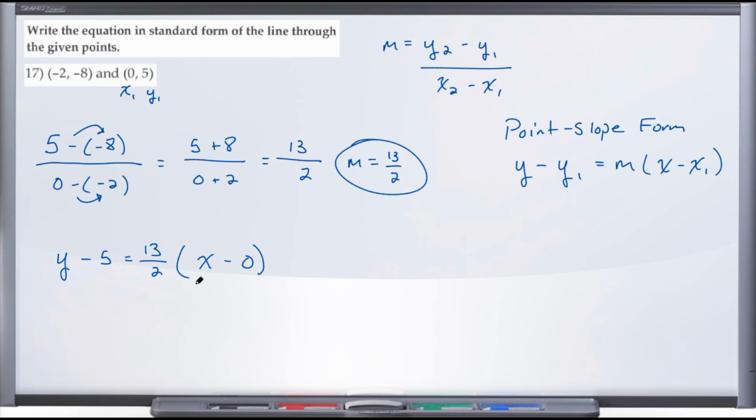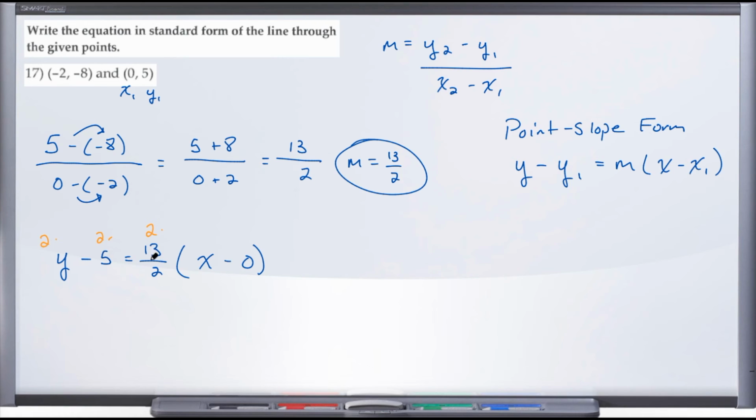All right, well, we can do one of two things. We can either right away go ahead and distribute this slope through, or again, we can clear our fraction. And why don't we go ahead and do that? Let's clear our fraction. We're going to multiply the entire equation by our common denominator. So multiply by 2, by 2, by 2.